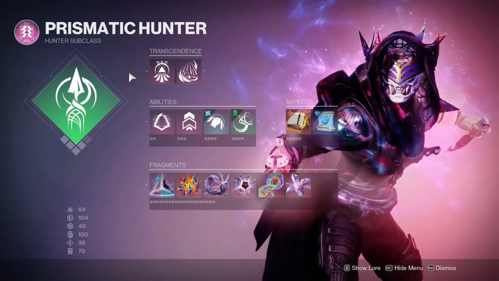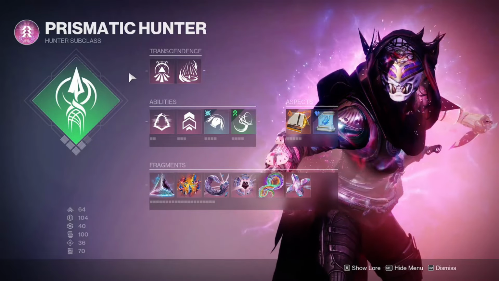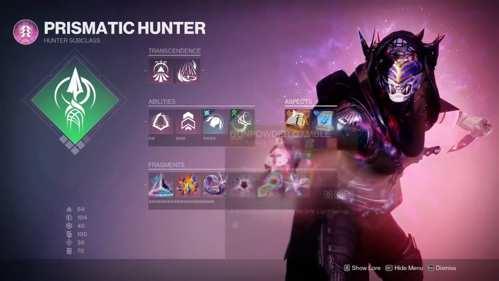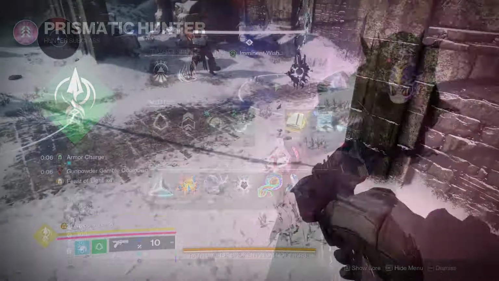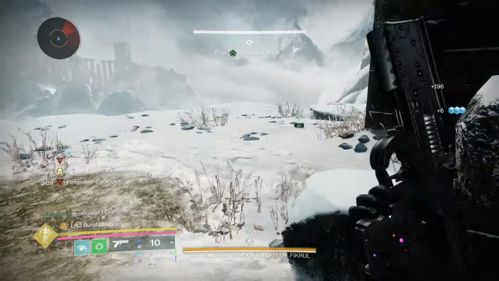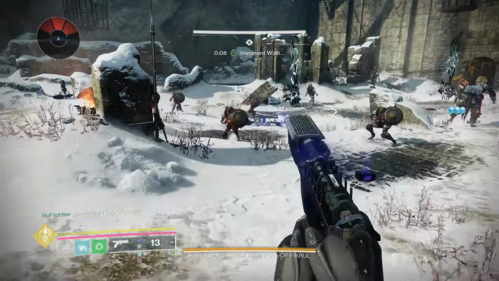Silk Strike is typically more of that close to mid-range combat, and it pairs well with my combination blow, grapple, and Winter Shroud and Gunpowder Gamble aspects. And so I'm thinking to myself, okay, well, what is explosive enough to build into my super?